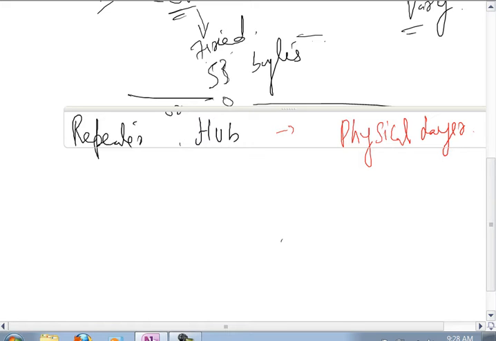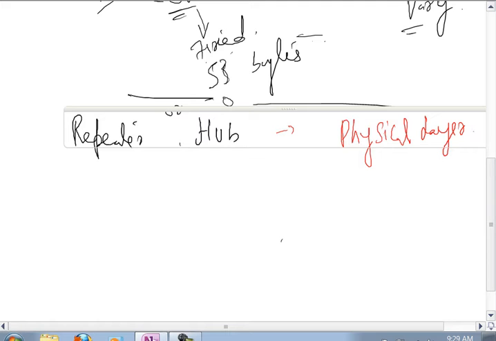A hub is a non-intelligent stuff, but the repeater and a hub have a little difference. Repeater will also amplify. The hub is not necessary to amplify. It can amplify, but not necessary that it will amplify. What it does is, from one port, for example, from this one port something comes, it just broadcasts it to all the ports. It just copies it to all the ports, nothing else. It knows nothing about anything. It doesn't care about what is upfront, what is here, what is there, for which machine it was.